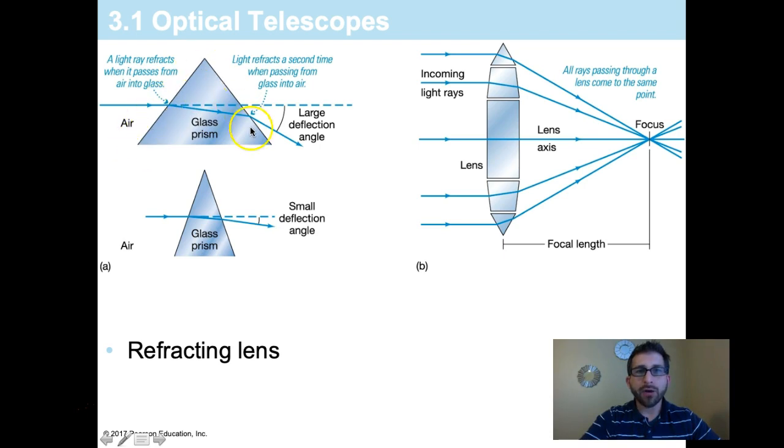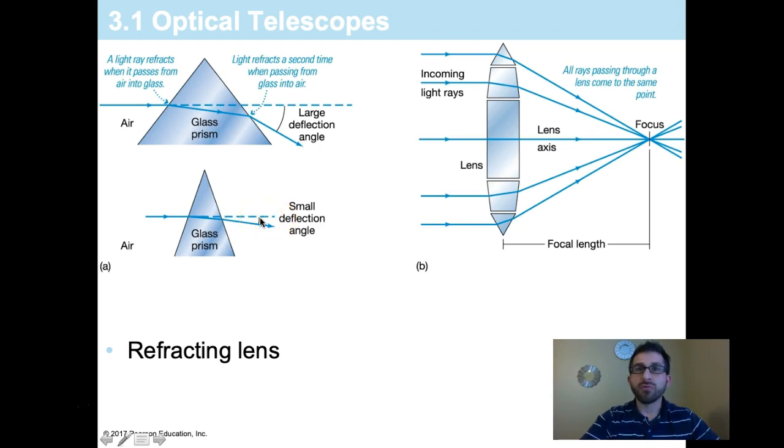Refract means to bend. The light enters and is bent; it's going to be bent more with a wider prism, a larger deflection angle, and bent less with a more vertical, less wide prism.